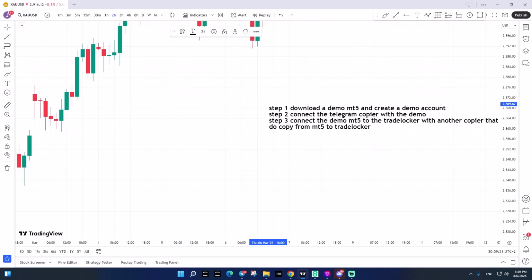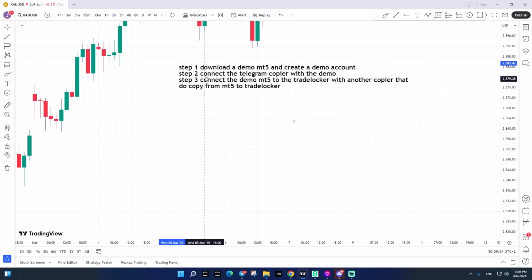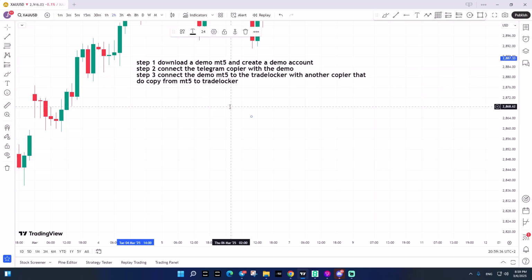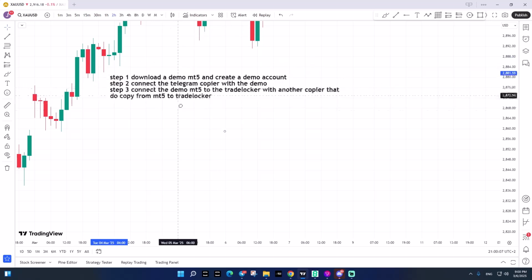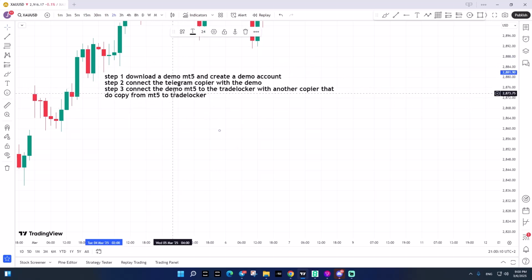Now this solution is too much hassle, but this is what I use. You don't need to use that. Okay, this is what I use. Why? Because I have multiple accounts with MetaTrader 5, Trade Locker, CTrader. Multiple accounts with multiple firms. So everything goes to my MetaTrader 5, and from my MetaTrader 5 then goes to Trade Locker and other accounts. Now for you, if you have one account, I don't recommend that, even if you have two accounts.